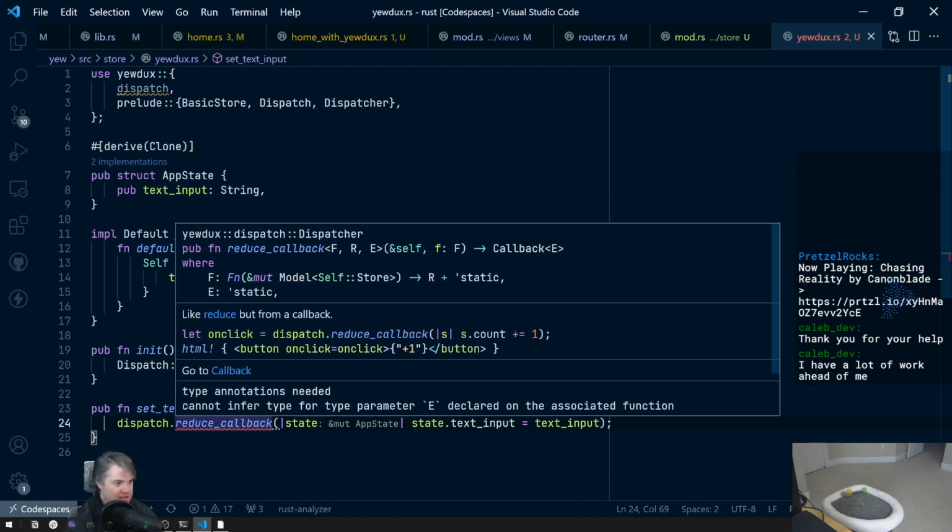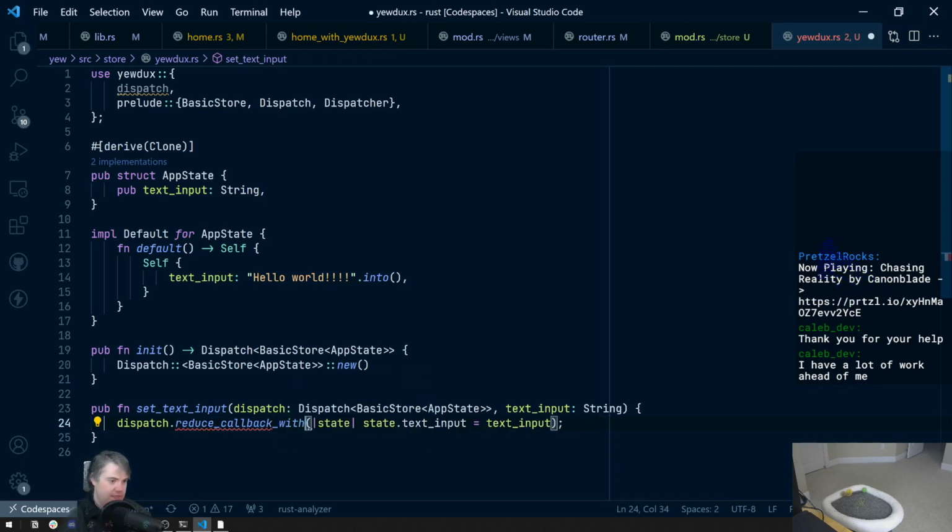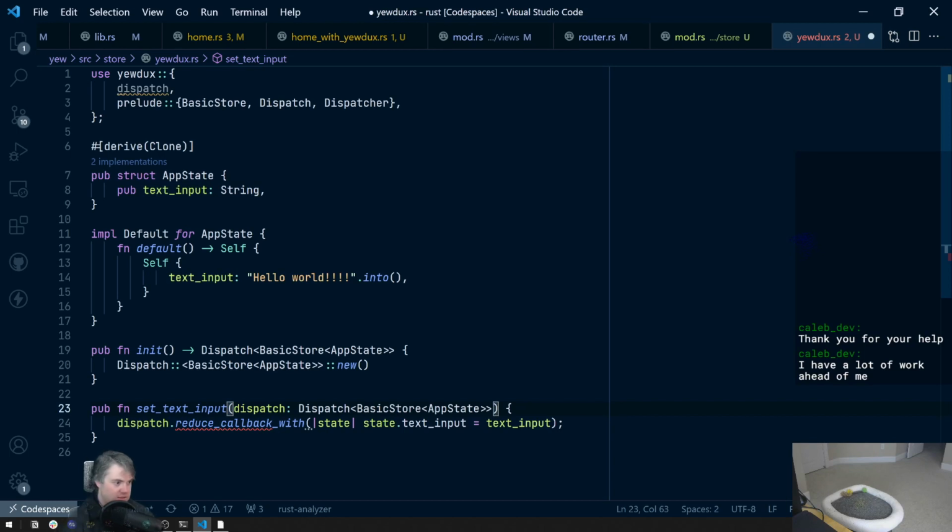Oh, okay, I got it. So I probably do want a with. I don't take in the text input here. And I want to return this function.